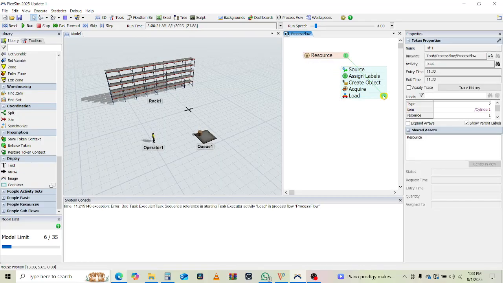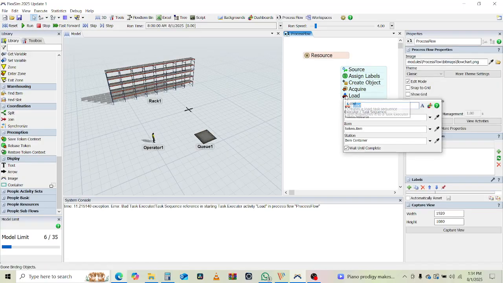Let's see here. I can see it's a cylinder. It has taken one resource, and after this the destination is not clear yet. Let's see in the load what we did.